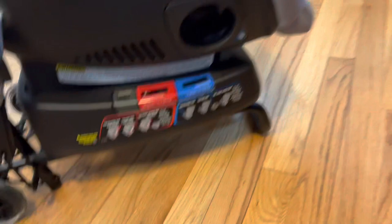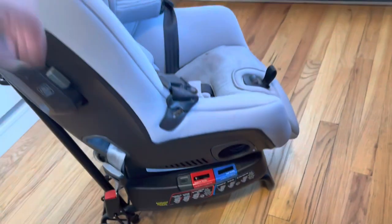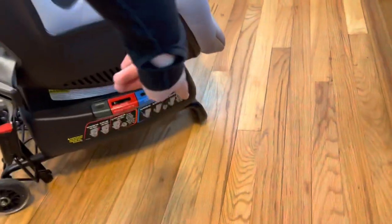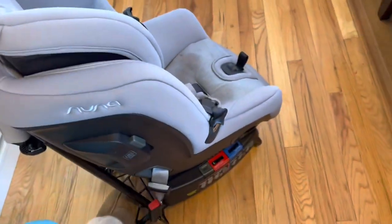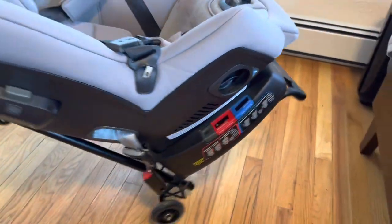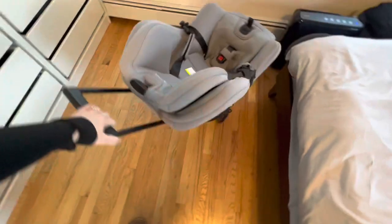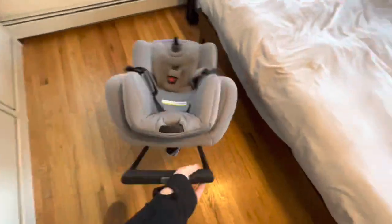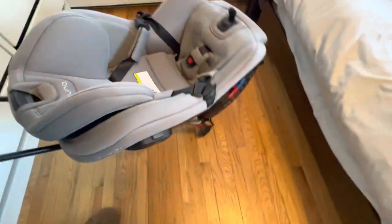And keep in mind that because there's only wheels on this side and there's not wheels on this side, you can't pull it really very well when you're just in this mode. You don't want to pull that because you could definitely ruin this little section there. So definitely whenever you're pulling it around, make sure that it's on these two wheels. Voila! That is how it works. So just on those two wheels, it maneuvers really well.